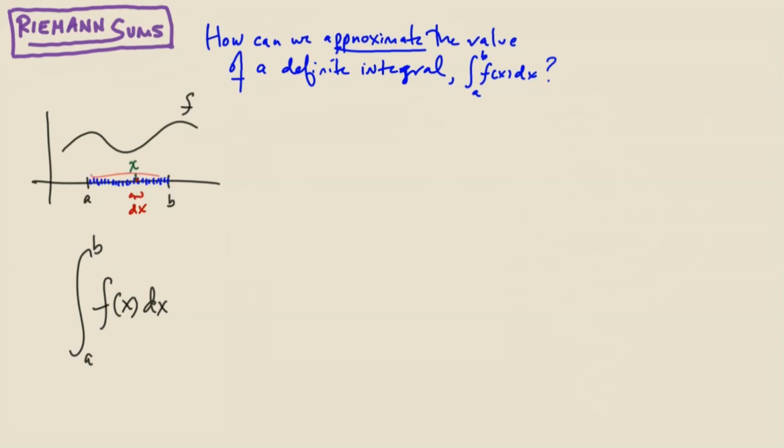We may not be able to shatter the region of integration into infinitely many pieces, each of which is infinitesimally small, and construct this infinite sum. We are mere pitiful humans. But there's nothing stopping us from breaking this region up into a finite number of pieces, ideally a large finite number, and for each piece we could take its length, multiply it by a certain weight, namely the value of the function at some point inside that piece, and then add those up. And that's all a Riemann sum is. It's a finite weighted sum, not of infinitesimals, but of small finite pieces of the region of integration.